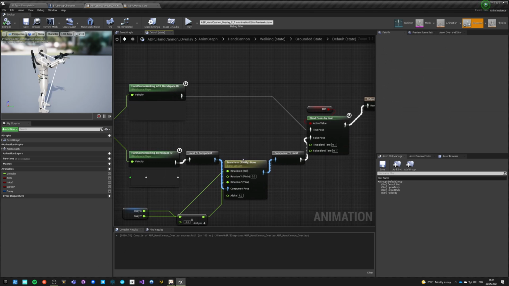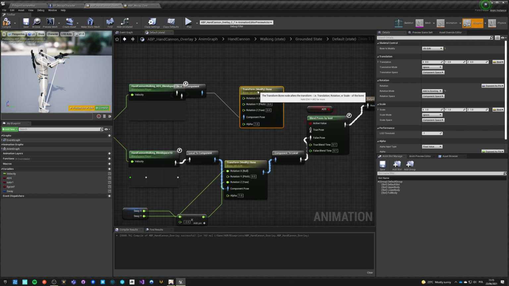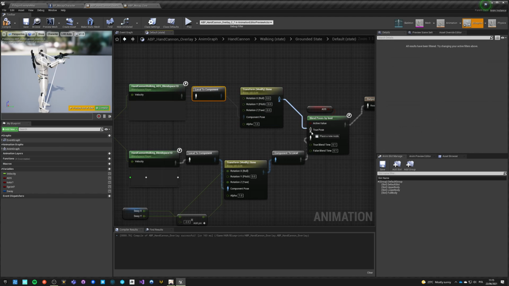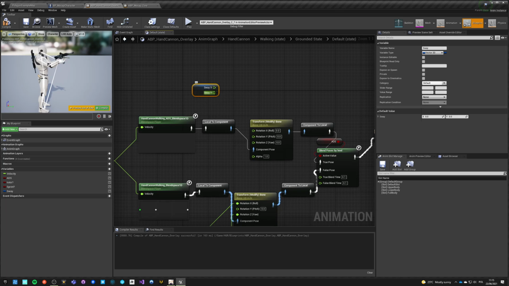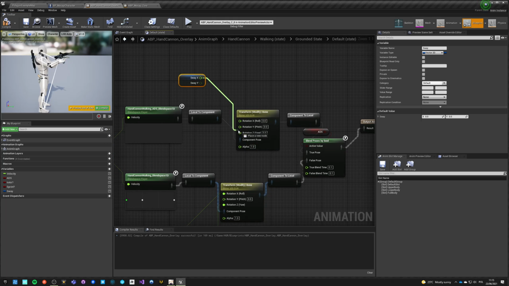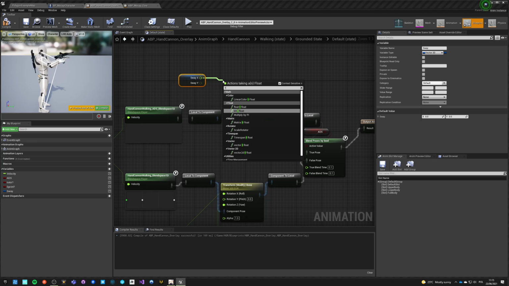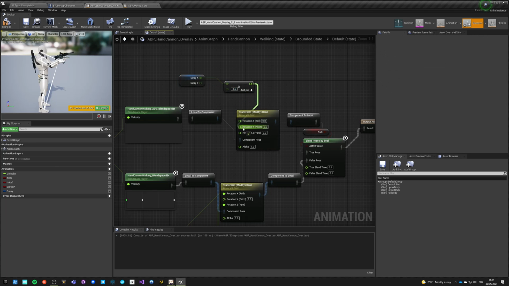And we want to add another one of those here for ADS, but we want to do ADS differently. Just because I kind of feel like it, so I just copy it here and I'm just going to use Y as pitch, and that's it. No, X times -1 as pitch. Okay, let's test it out.